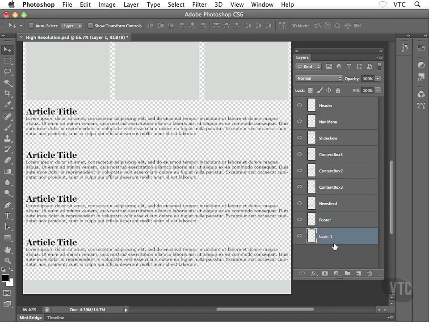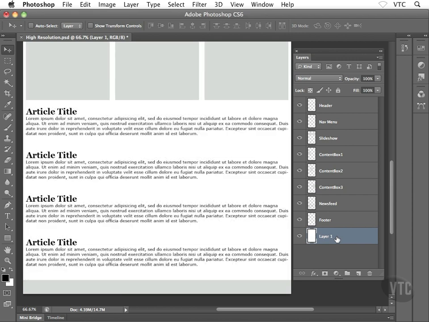And then what I'd like you to do is tap your D key on your keyboard, and then hold down Control or Command and hit Delete on your keyboard. That will fill the currently selected layer with the background color down at the bottom of the toolbox. So here inside Photoshop, we have foreground color and background color instead of fill color and stroke color as we saw in Illustrator. Great, good stuff. You can rename this if you want. I'm just going to call it background.